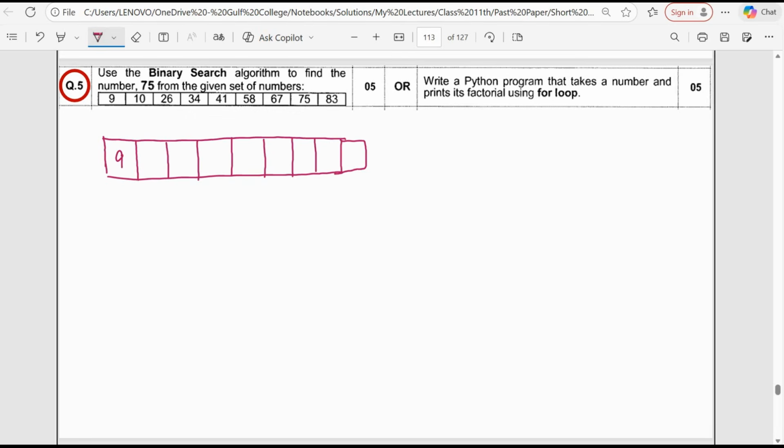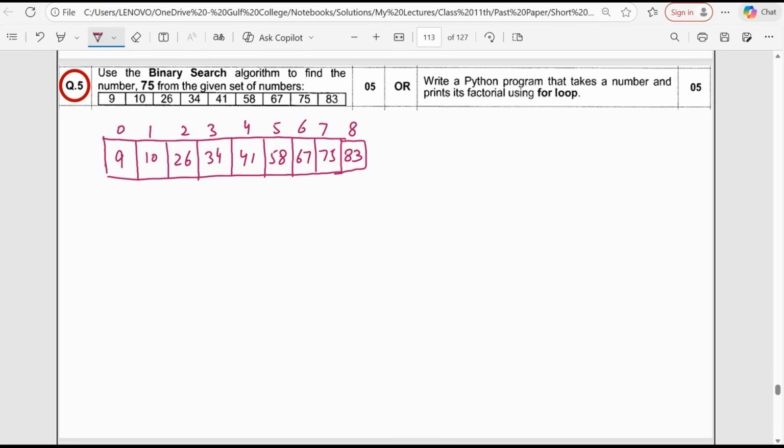First is 9, second number is 10, 26, 34, 41, 58, 67, 75 and 83. The index numbers are 0, 1, 2, 3, 4, 5, 6, 7, 8.